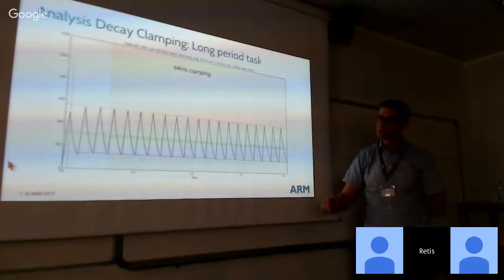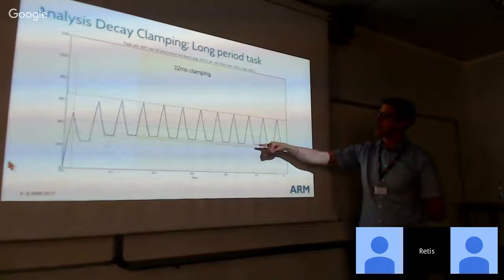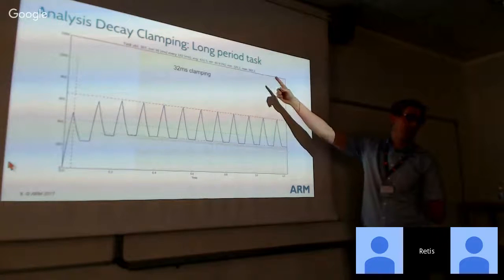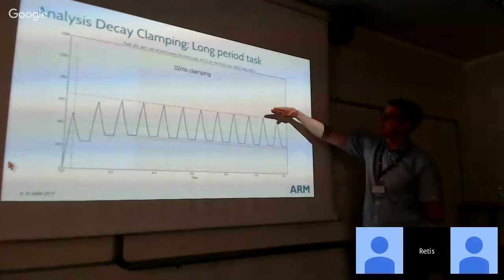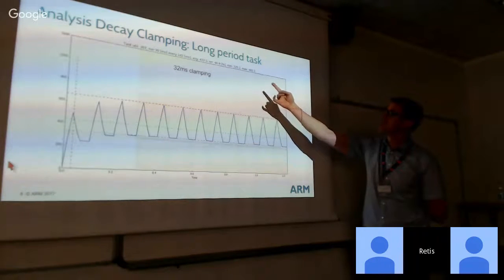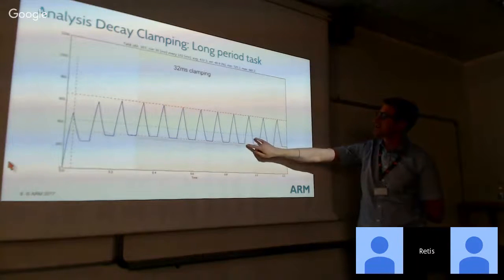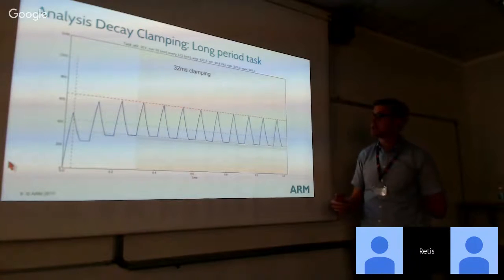If you go to the next one, that's 32. So here you can clearly see the clamping, but the variation is still quite big. The peaks go up a little bit, that's another effect of the clamping, of course. So now we're up to 660 at the peaks, and at wake up we're at 325. So we would still choose an OPP where the utilization is still half of the max when we wake up, which might still not be quite what we want.